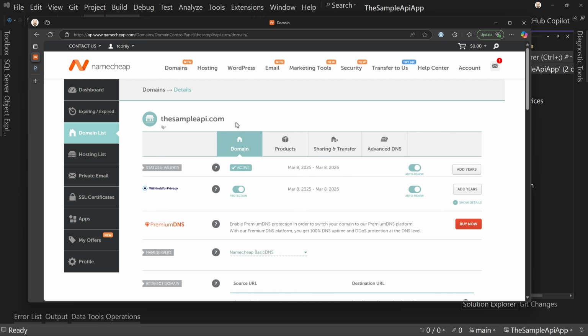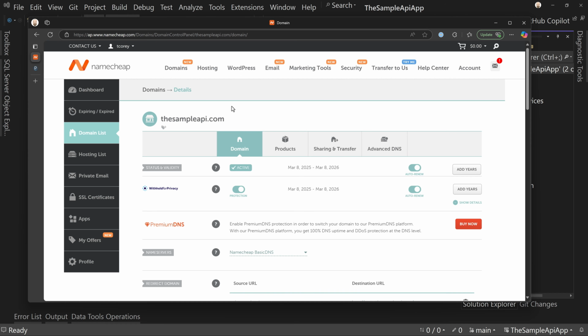So I purchased this. I use Namecheap. I really like Namecheap. They're simple, they're easy to use, and they're pretty cheap. I don't have an affiliate link here for Namecheap or anything. Just if you're looking for a domain name, that's the place that I go. I don't tend to want to use the domain name you can get from your VPS. I tend to want to go right to Namecheap and buy it. That way I control it, and if I decide to move from my VPS somewhere else later, then I can do that.